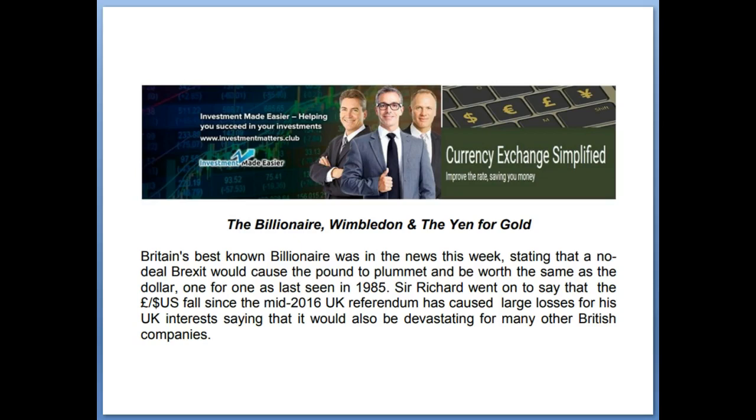We've an interesting mix here entitled The Billionaire, Wimbledon and the Yen for Gold. Britain's best known billionaire was in the news this week, stating that a no-deal Brexit would cause the pound to plummet and be worth the same as the dollar, 1 for 1, better known as parity, which was last seen in April 1985. Sir Richard, the billionaire, went on to say that the fall in sterling since the mid-2016 referendum has caused large losses for his UK companies, going on to say that it would be also devastating for many other British companies should the currency continue to fall on the back of a no-deal Brexit.